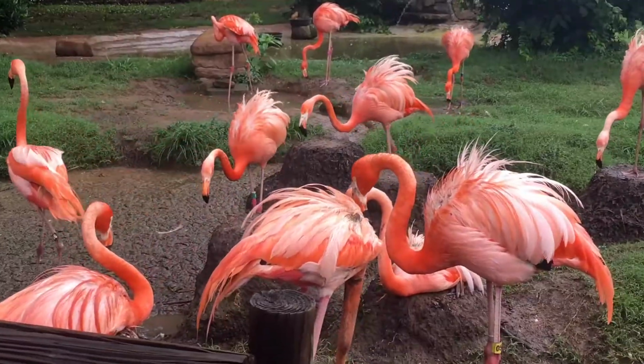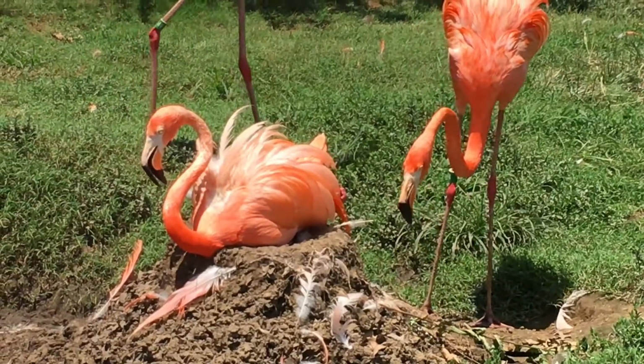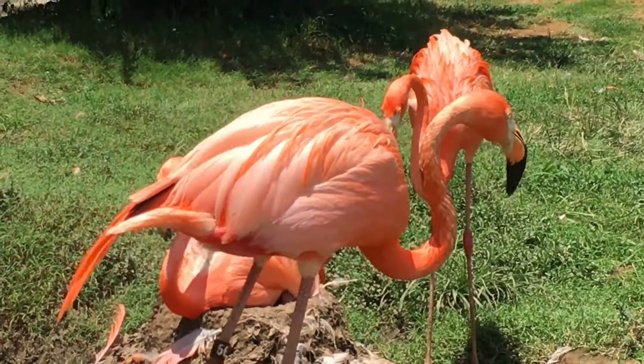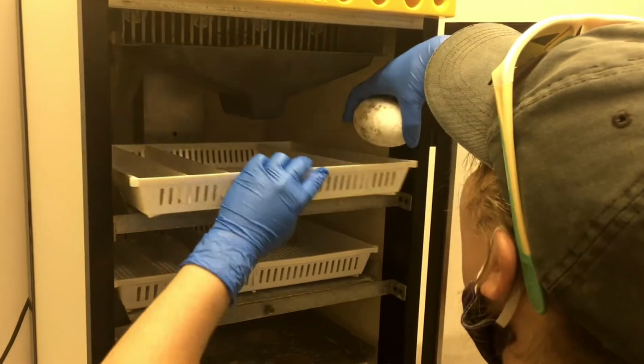So what happens is here in the nest site, you'll see all the mounds and it kind of looks like mini volcanoes. And we bring in dirt and leaves and sticks and we give them all kinds of stuff to play with. Once they lay a real egg, we actually switch it out with a dummy. So what we do is we take the real egg up to another building, we put it in our incubator. And our incubator runs all the time. So what happens is that egg sits in the incubator and we turn it 3 times a day.